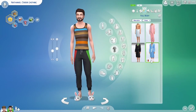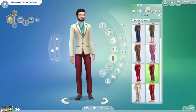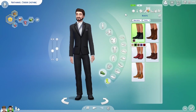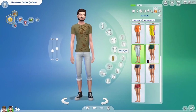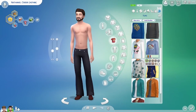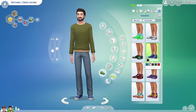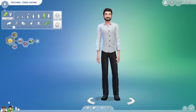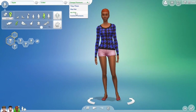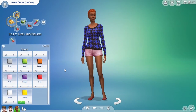Let's see. What else can I talk about here? You will notice that, of course, Cornelius's wife is dead. She will have a grave in the world eventually. If you choose to download and play the save once I finish it, I do plan on putting a graveyard in Willow Creek because I have a lot of ideas for Sims that would go there. For instance, the Goth family's been here for a long time. Maybe there's some land grab ancestors there. Maybe that's where Cornelius's wife is, right? So I have to create her later and figure all that out. It's going to be a while though before I get to build in the graveyard.